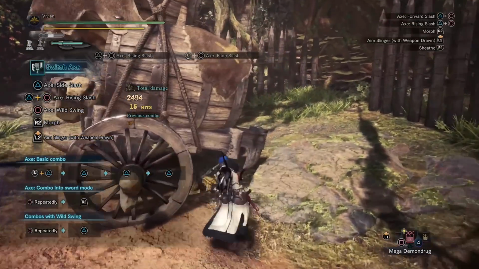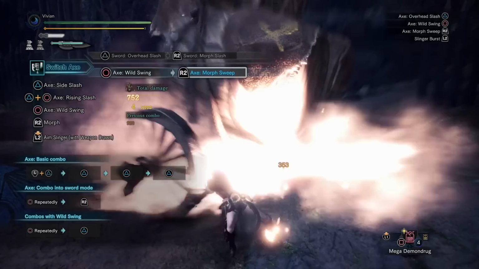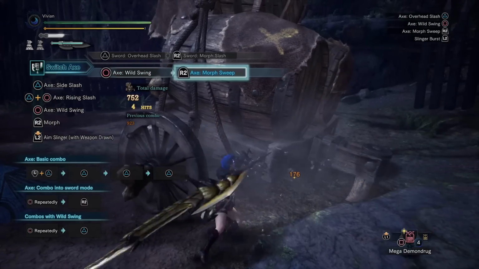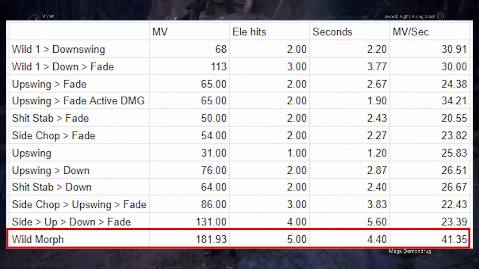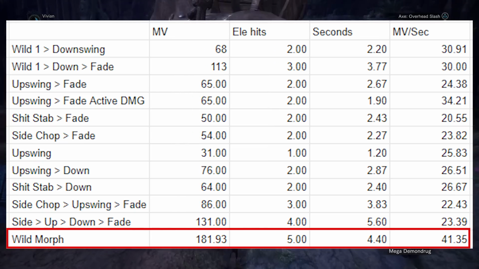And then if a monster gives you a really big opening, you can just YOLO Wild Morph. Wild Morph does have a 4.4 second total commitment and you are forced to hop afterwards because you're in sword mode, but if a monster gives you around a 5-second opening, it's your best damage option. And at 41.35 motion value per second, this is by far the highest damage possible burst you can fit into that kind of window.